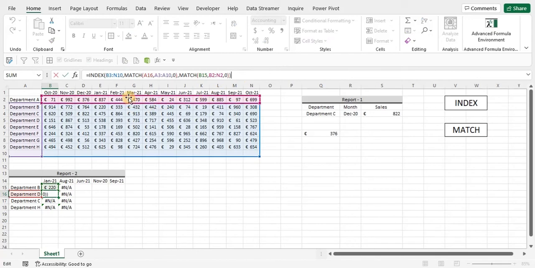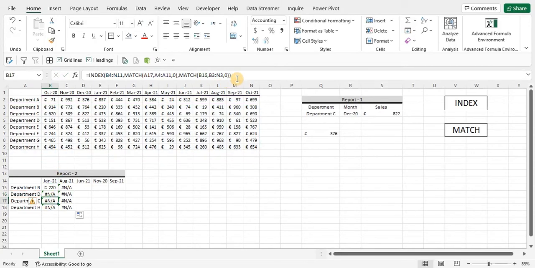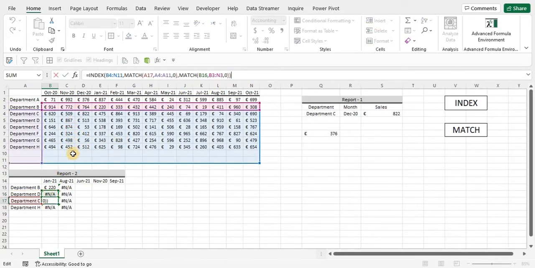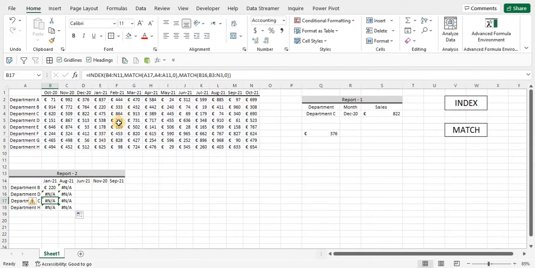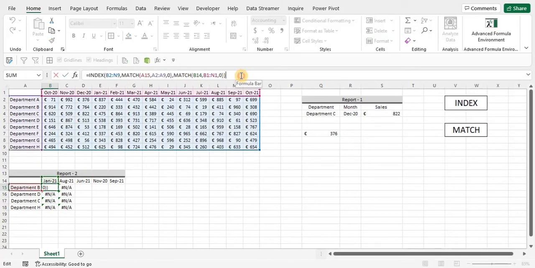As we can see here, the range was moved down once I dragged down my function. And if I check the next error, I can see that the ranges were moved down as well. So basically, those ranges must be fixed in order to avoid any errors or inaccurate results. So, let's fix our range of data. Let's select the range. Then we click F4 from our keyboard to fix this range. So, now the sales range has been fixed.